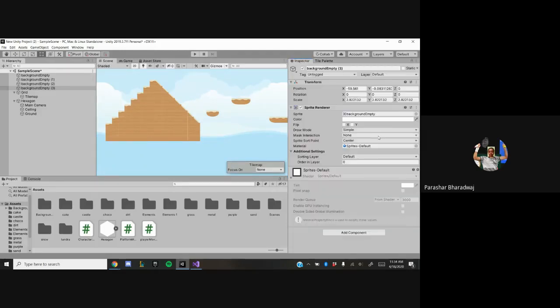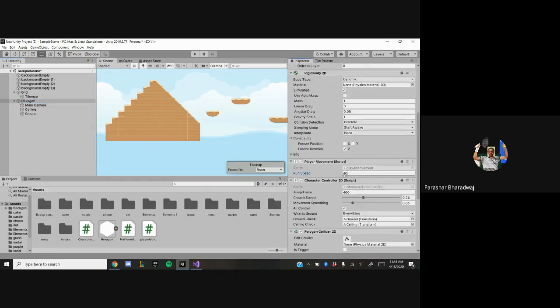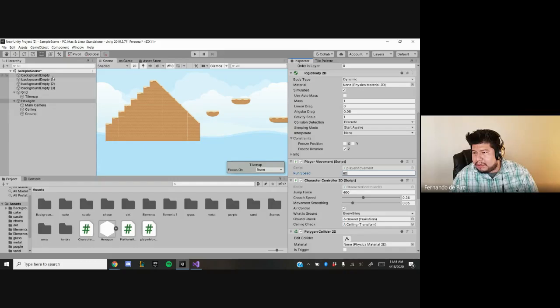One other thing. How do you increase gravity again? We're on the rigid body. Just click on gravity, and just make it higher. The setting I like is 3, and then you need to make your run speed faster.